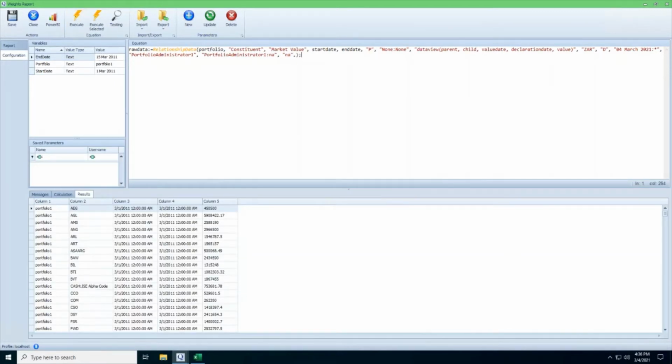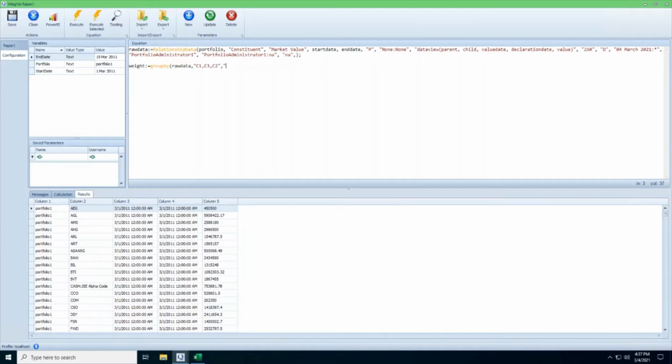Now, calculating weight is a relatively straightforward calculation if you know the group by function. The group by function is one of our utility functions, and I'm going to say group by, my raw data is my input, and I'm interested in grouping on the portfolio because I might send in more than one portfolio at a time. I'm also interested in grouping by the date, so I'm going to want to be summing according to dates as well, because if I send more than one date in, then I need to sum down as well. And then the lowest level of grouping I'm interested in is the actual stocks in the portfolio. So I'm having that as the third grouping, column 2.